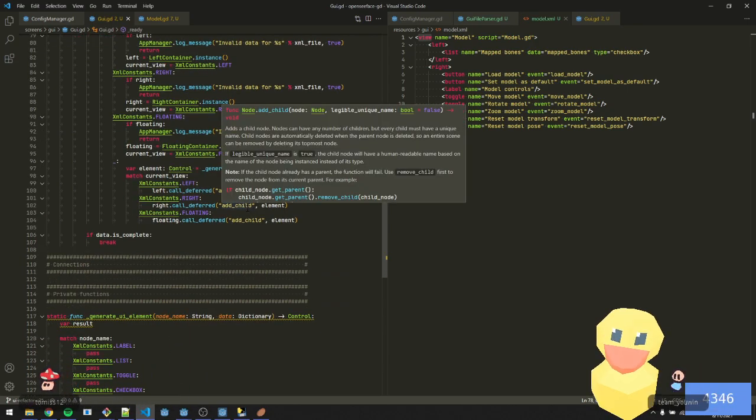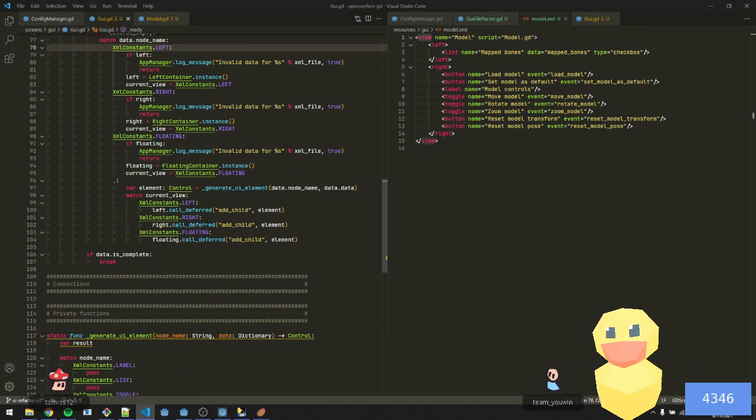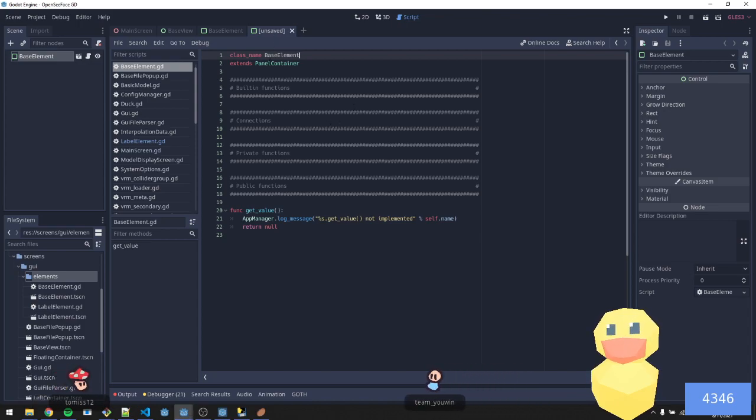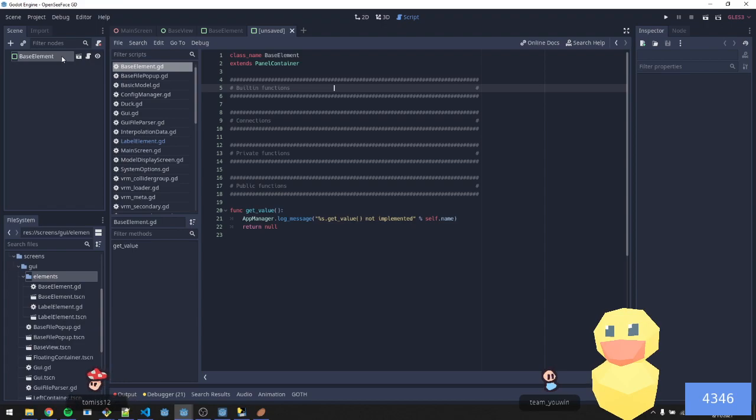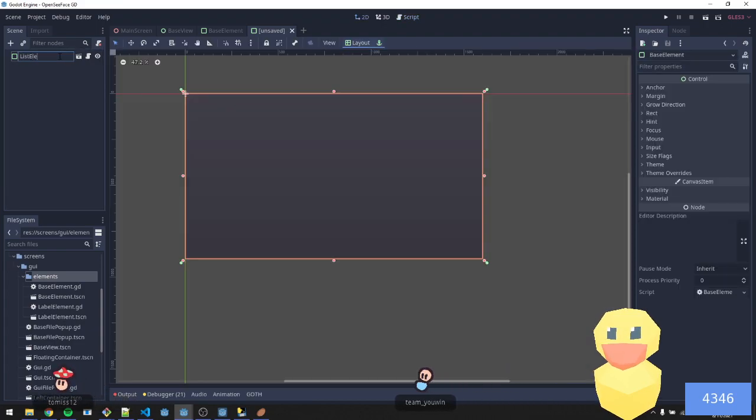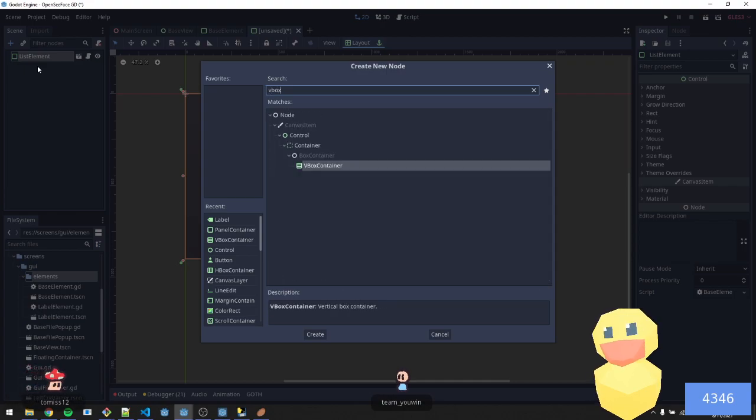The only kind of weird thing about this is the list element, which I'm still trying to figure out. So we'll call it list element. Maybe it'll just be basically like an infinitely scrolling list. Or it won't be an infinitely scrolling list, but it'll just be like a self-contained list. So we'll have a VBox container.